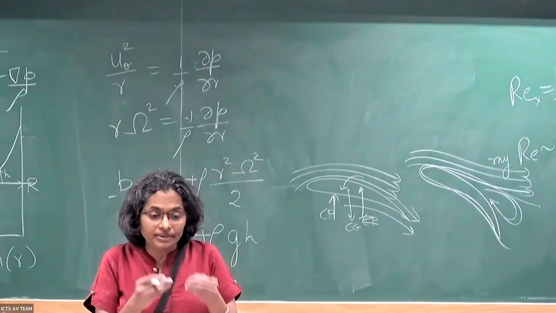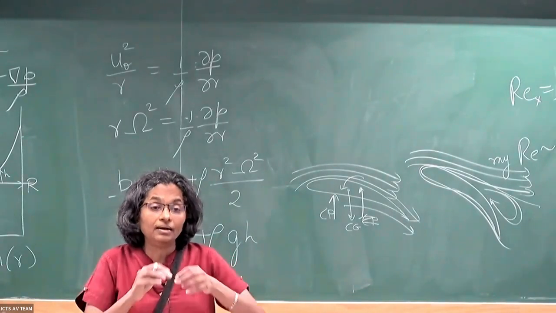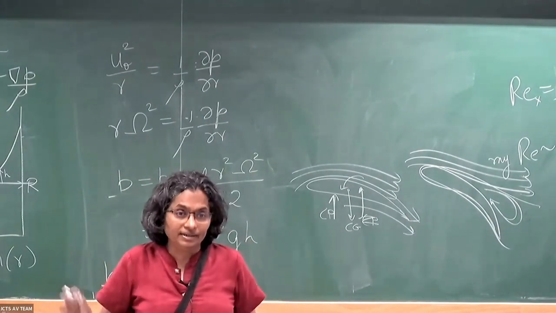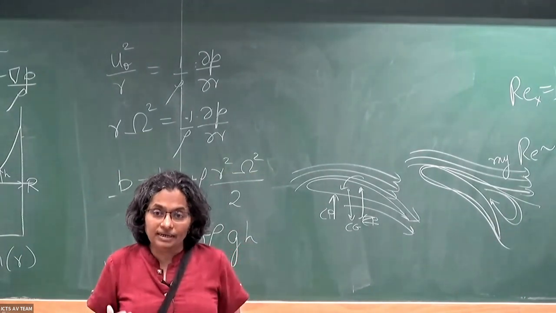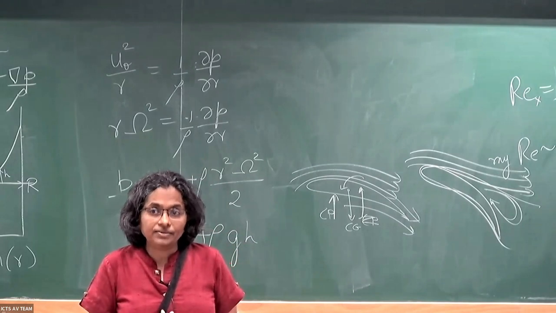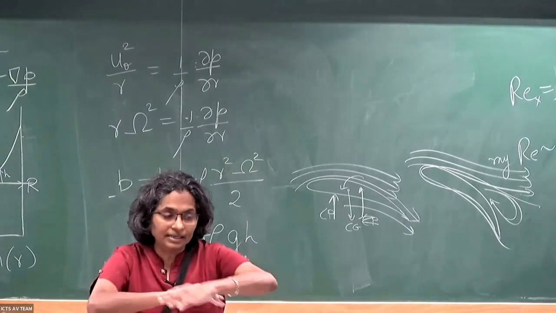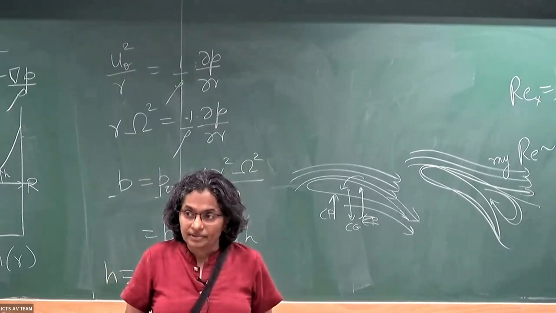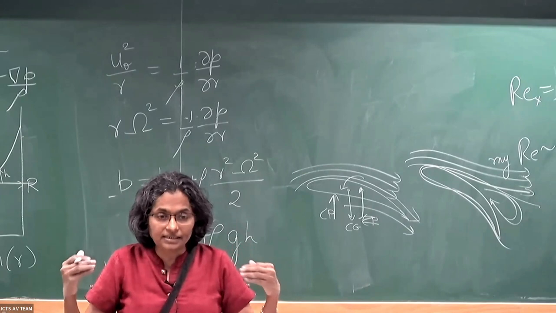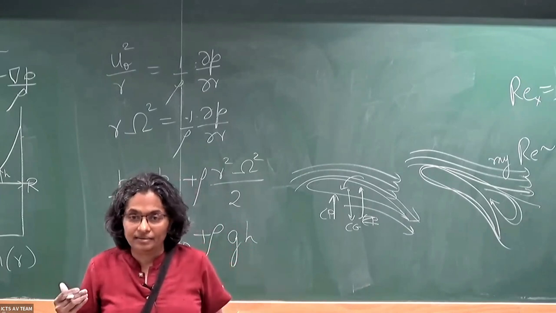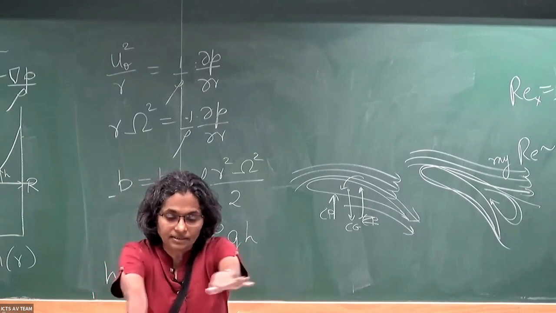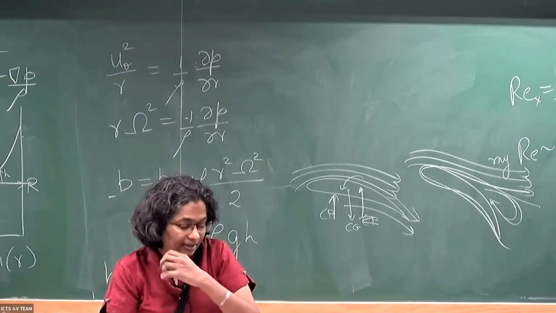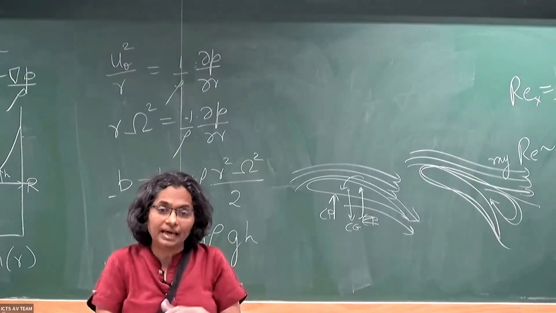And these patches of vorticity are organized. It's not as if vorticity is like white noise. It's usually organized. One common way it's organized is as a sheet or as a tube. A vortical region is a region which is rotating, roughly speaking. So if there's a sheet like this with a velocity jump in the middle, that would be a vortex sheet.